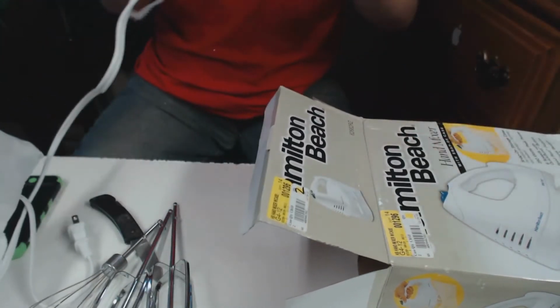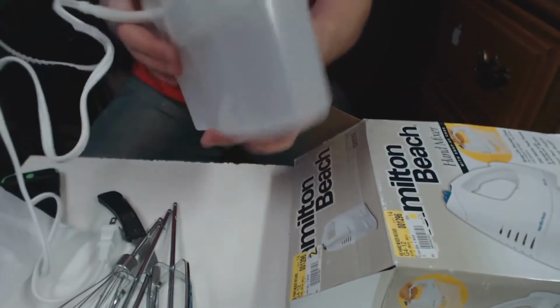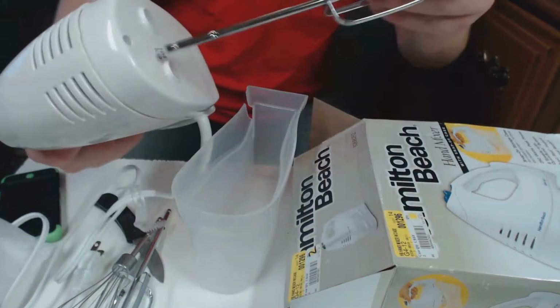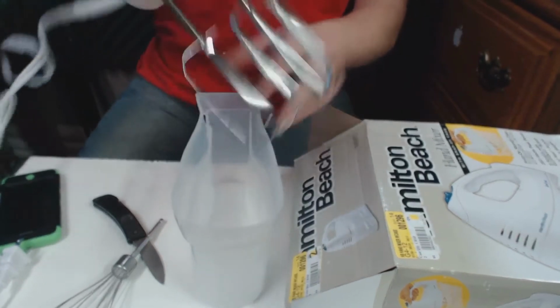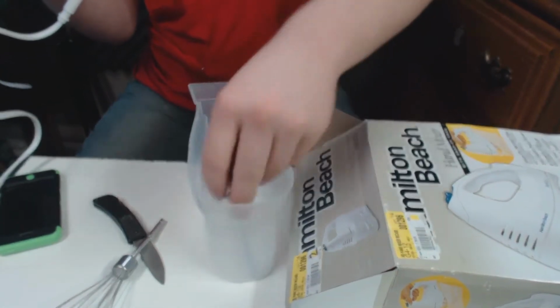Then we've got a little cover. This goes down here on the bottom. Yeah, that fits fairly nice, I would say. I'm not sure, but I think it might even fit with these guys attached. Let's try attaching these guys in. But nah, that looks too big. Now, it won't attach with those, but these will get thrown into the bottom, maybe.